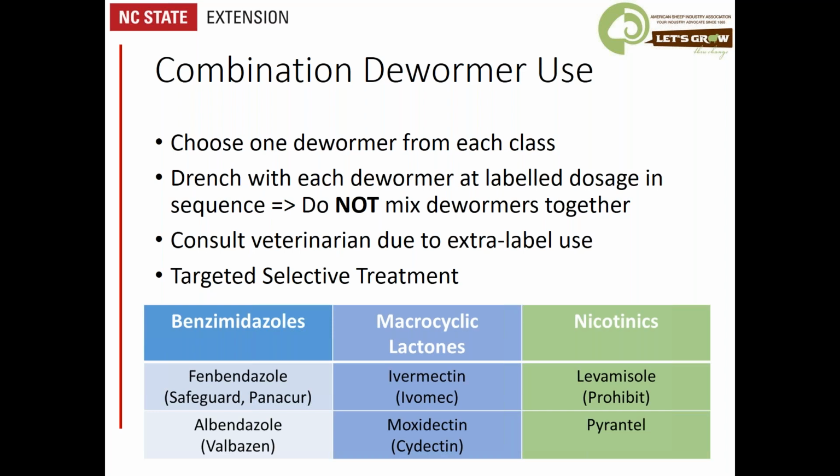We do need to remember that not all of these dewormers are labeled for sheep. And so when we get into that extra-label use conversation, we need to include a veterinarian in that. I can't tell you to do that. That needs to come from a veterinarian. And so you need to keep that veterinary client-patient relationship in mind.